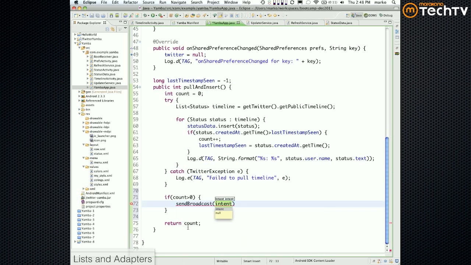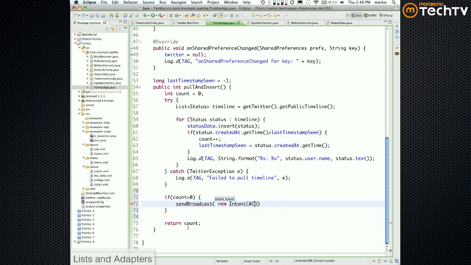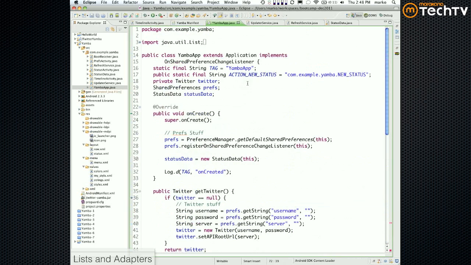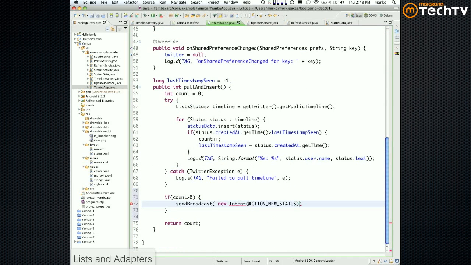Okay? And we can basically do a new intent for action. Where's the action? String action, new status. New intent, bam.